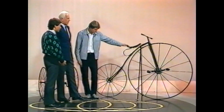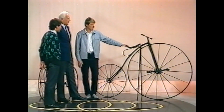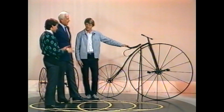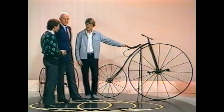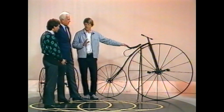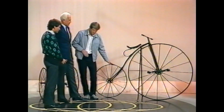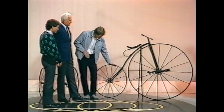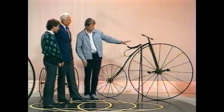And an Australian example? This is a good example of a locally built bike, actually. A lot of bicycles in those days were actually built from imported parts from overseas. Right. And it looks very much like a penny farthing. I've seen those in books before. But you're saying it's not. It's a high wheel bicycle. No, this is sort of an intermediate stage between the bone shaker and the penny farthing. You'll notice this back wheel here is still a reasonable size. If you have a look at a penny farthing, you'll notice the back wheel is much smaller than that, although the front wheel would be much the same.